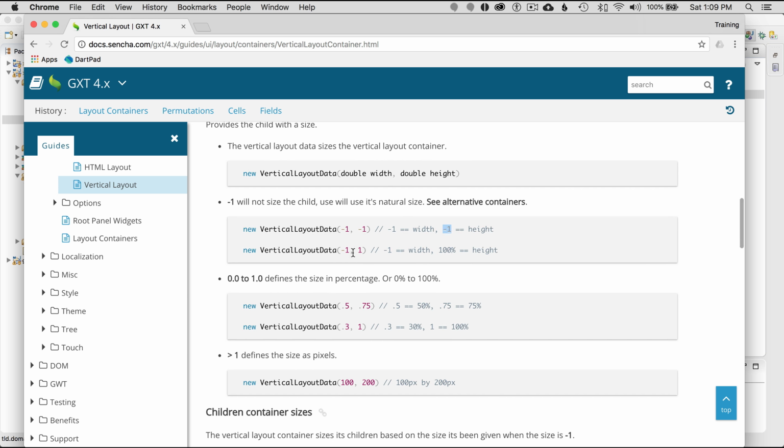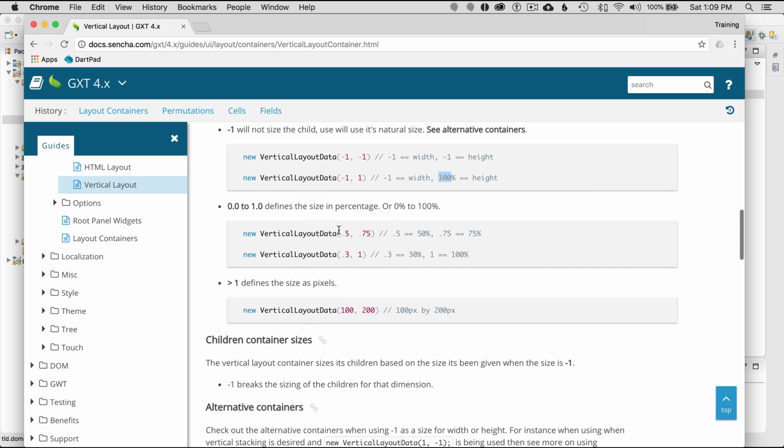Okay, so then if we have -1 for the width, that's going to be natural sizing for the width, and the height is going to be 100%. Well, let's say I use a double. Well, that means I'm going to use a percentage. So we're going to do a calculation that says, okay, the width, if it's going to be 0.5, that's a double. That's going to be 50% wide or high.